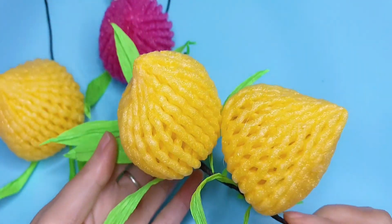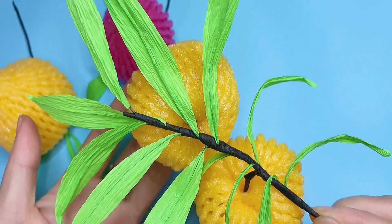Now looking more beautiful, our peaches are ready, looking very pretty.